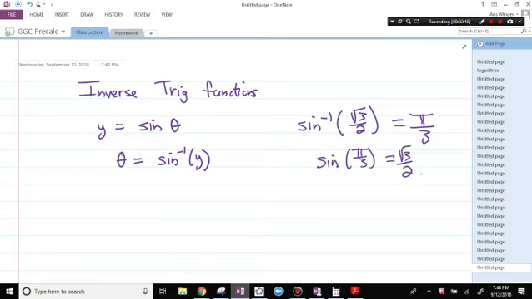Now the great skeptic is coming and saying, hold up. Why is that pi over 3? If you look back to the circle, go to 2 pi over 3. What's the sine of 2 pi over 3? What's the y coordinate? Square root of 3 over 2. Why is this not 2 pi over 3? Why is it not 7 pi over 3? Why is it this one and not one of the other ones? That's a reasonable conclusion we need to make. We need to pick.